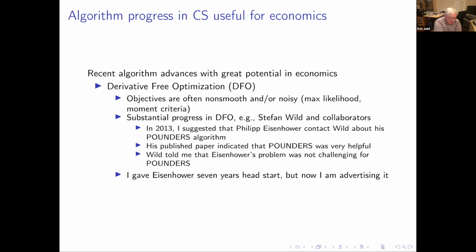This morning, I got an email from Philip updating me on the progress, telling me that Pounders is now incorporated into a software toolbox that he is building at Bonn, which I'm very happy to hear about. So there is progress on this, and he's pushing it forward, and that is great, because I think this is a kind of computational tool that could have big impact in econometrics.